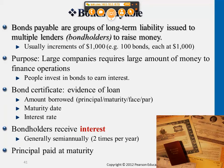Later when we go into it, yes? Does face value include the interest? It doesn't include the interest. So maturity value for bonds specifically does not incorporate interest. For short-term notes and long-term notes, maturity value is principal plus interest together when it's due. That's how you calculate it in Chapter 10, or up to now for long-term notes. But for a bond, whenever we say when the bond matures, the maturity value of the bond is always not including interest, just the face value of it, $100,000. So it's like the idea of your original principal amount.